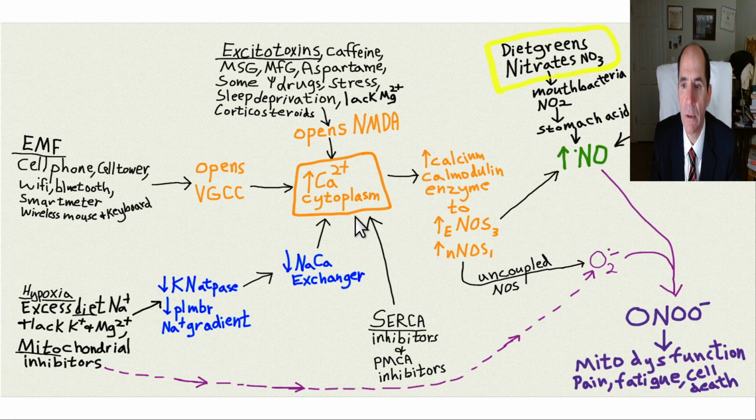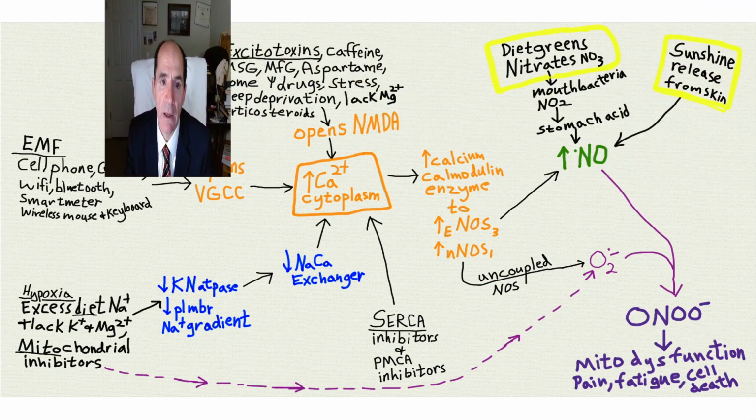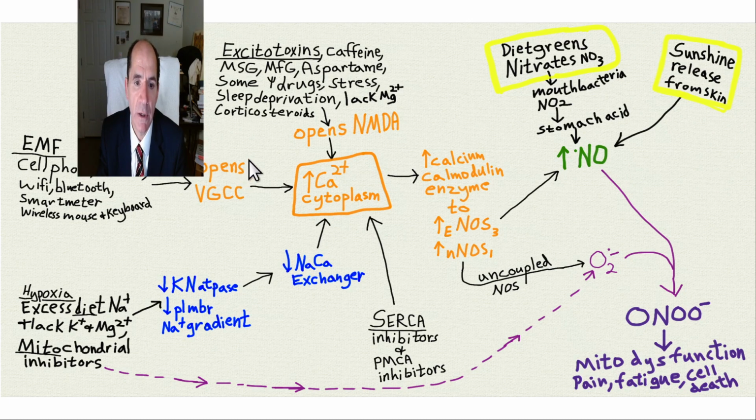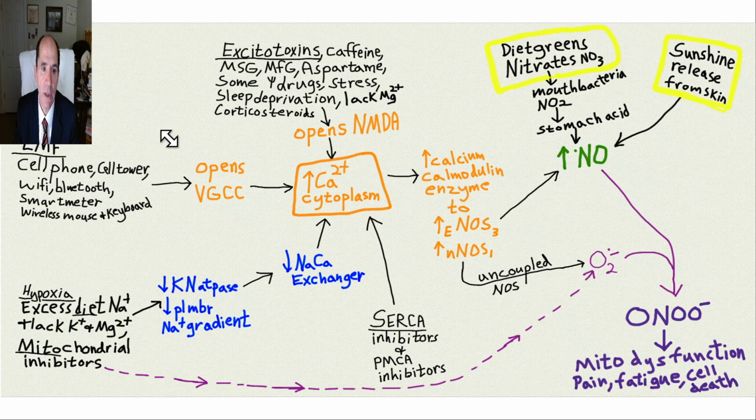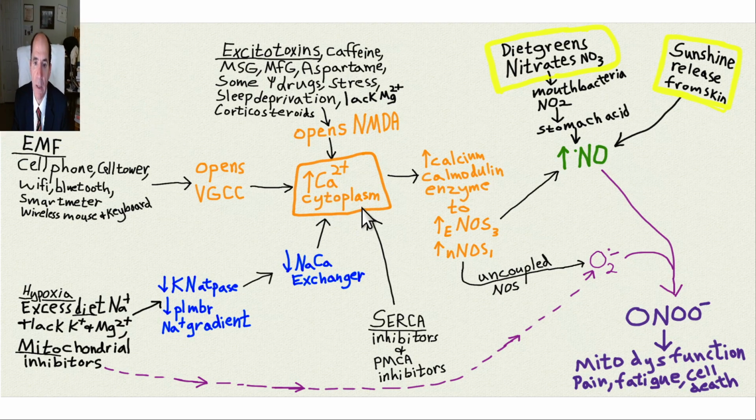And the way you keep everything good, same old story: low fat, low sodium, vegan diet. All right, I'm going to go through a little more detail here about what's happening. So again, these are things that all increase calcium in the cytoplasm. I went in more detail here about all these excitotoxins. Some psychiatric drugs are essentially excitotoxins. Okay, lack of magnesium contributes to that effect. Corticosteroid medications contribute to that effect.